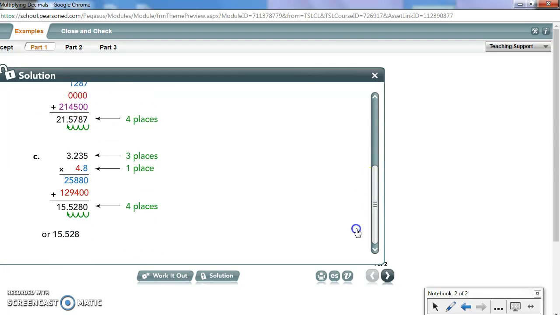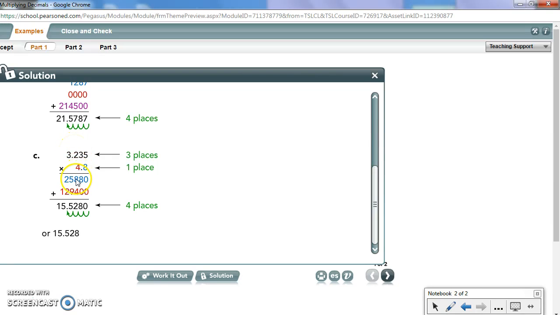This next one we haven't done yet, so go ahead and copy this one down. They put the number that has more digits on top. Sometimes that's more visually appealing, so go ahead and copy this down. When they did that, okay, 8 times 5 is 40. They carry their 4. 8 times 3 is 24, plus 4 gives you the 8. They carry their 2.